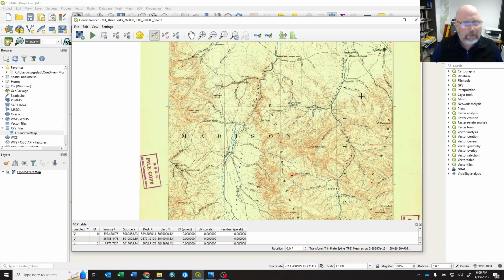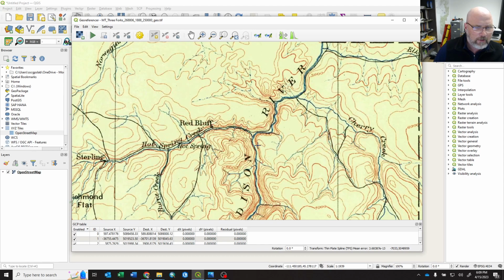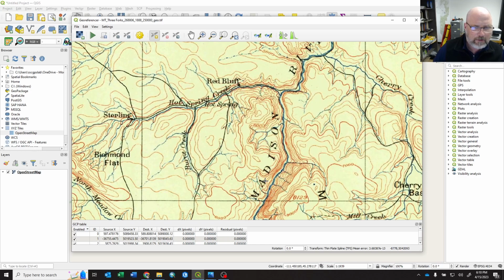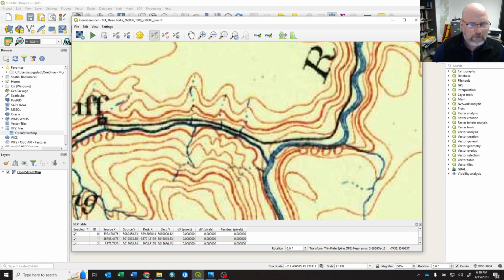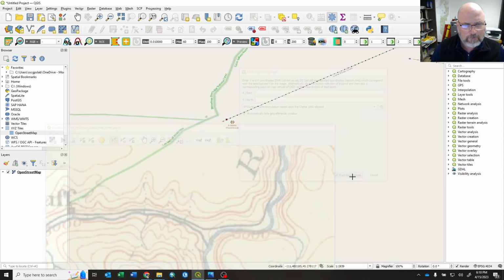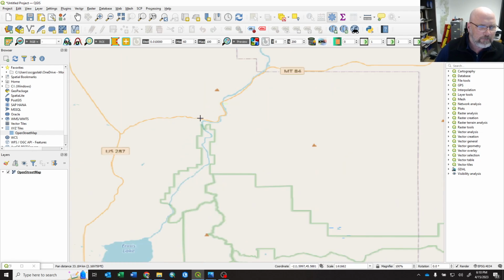So that's 3, and I could probably go ahead and start, but I want to give it just a couple more because I do want it to warp and shift this a bit. Let's take a look. Oh, you can't get away from the bear trap. Anybody who spent any time in Bozeman is familiar with the Bear Trap Canyon. And here is where the creek comes out of the bear trap. So I'm going to mark this one right here. And let's go on here and find that bear trap. That is where the river comes out of Ennis.